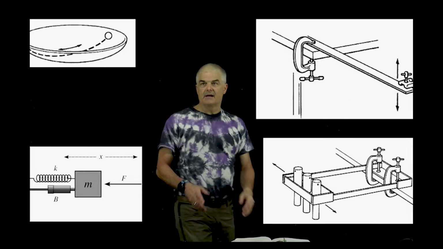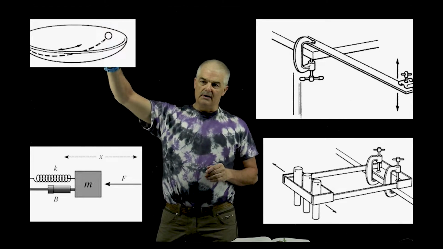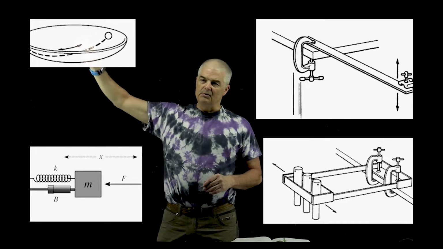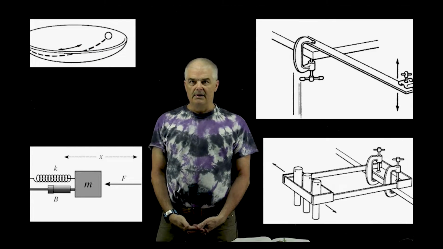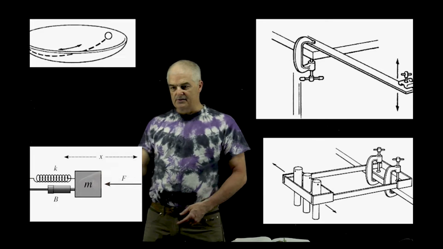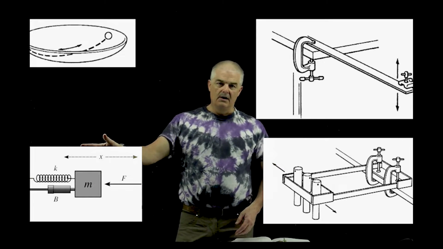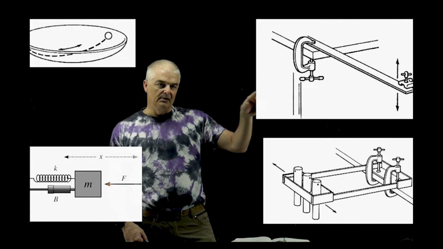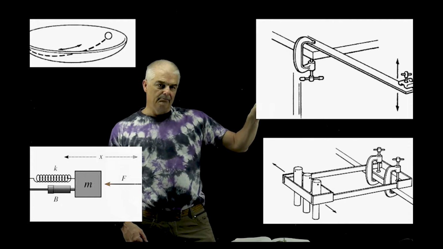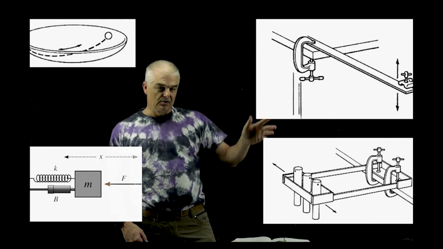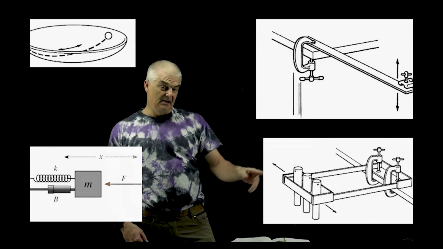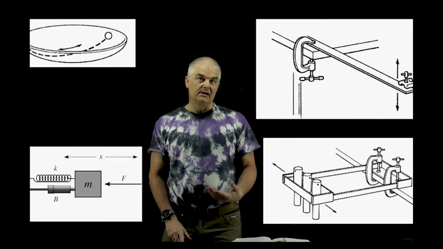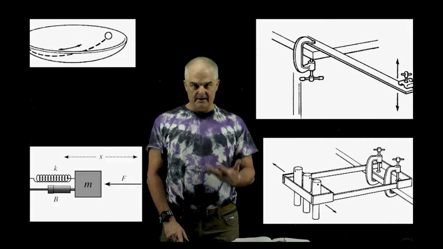Take a look at some examples here. Even like you've got a bowl up here. In this bowl, if you have a ball rolling in some kind of metallic bowl, it's going to obey simple harmonic motion. If we look down here, here's that spring mass situation right here. Or here's an interesting one. If you take a clamp on a table and you push it down and boing, boing, boing, boing, simple harmonic motion. Or conversely, same thing if you push it back and forth, as you can see in the image. So that's the gist of simple harmonic motion.